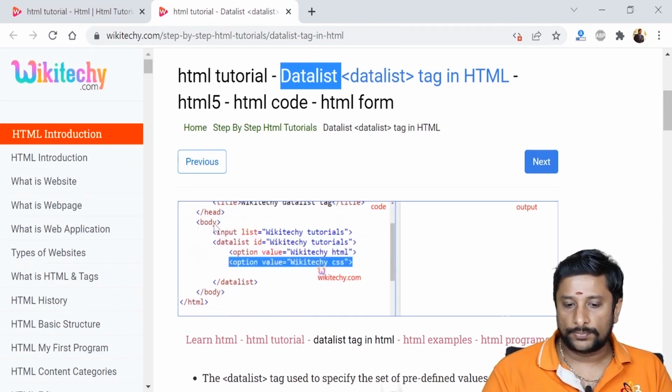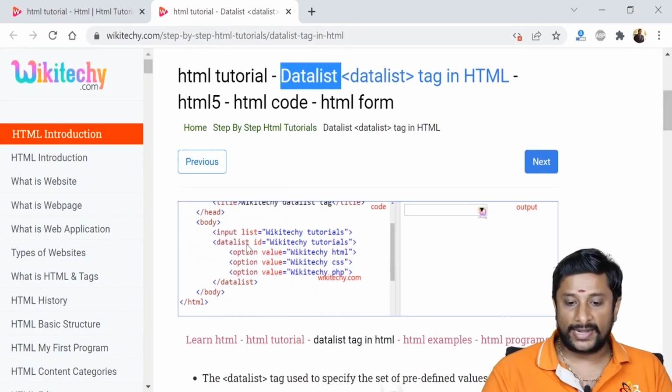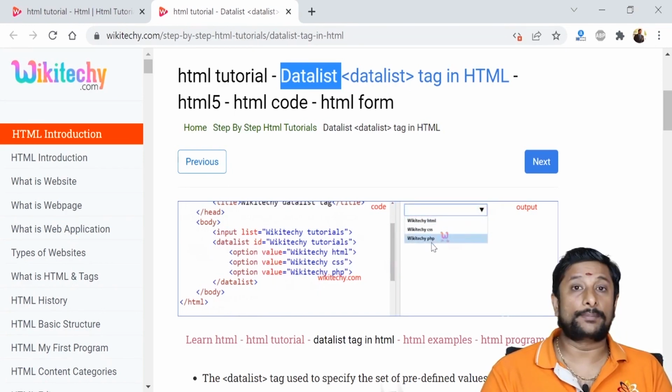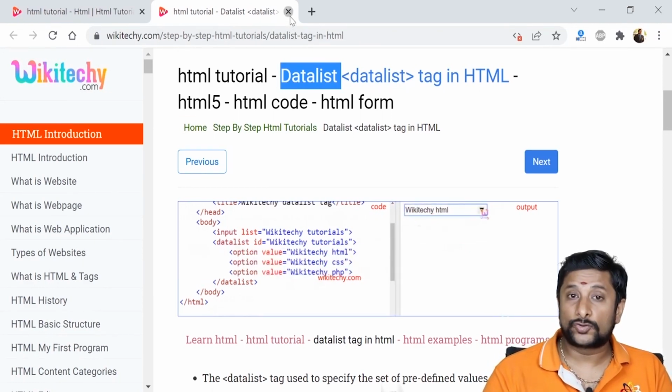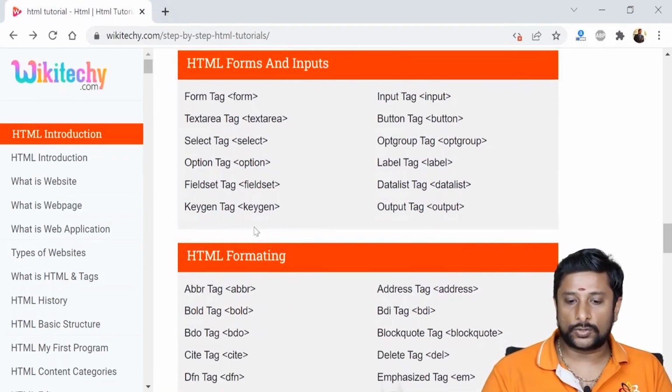Over here you got the body tag. Under that you got the data list. Instead of select, you got data list. The same thing is coming in a batch. The performance will be really fast, and manipulating and controlling the data is real fast. That is called data list.